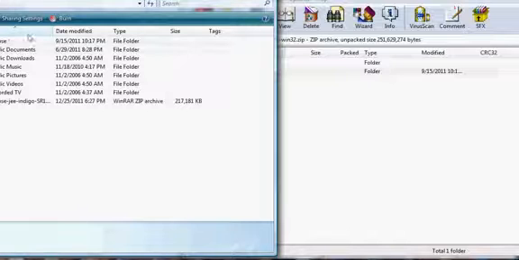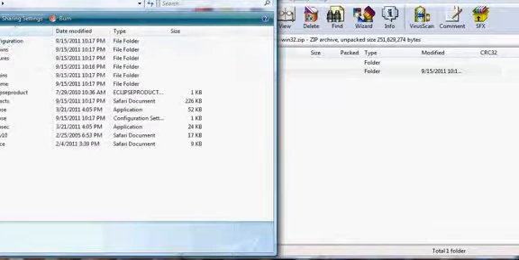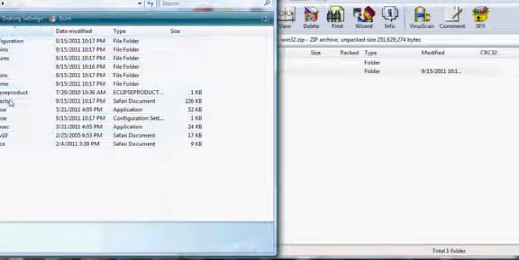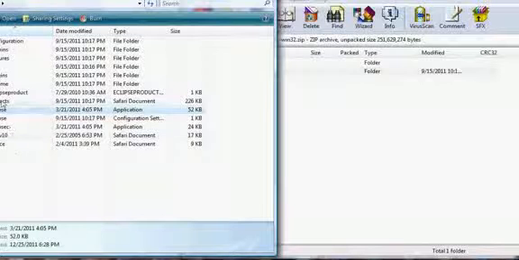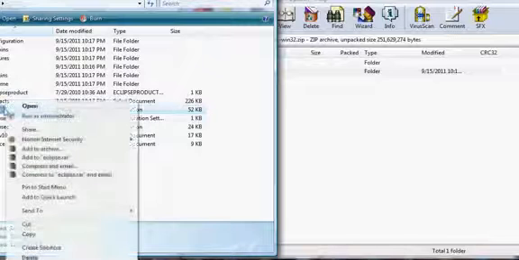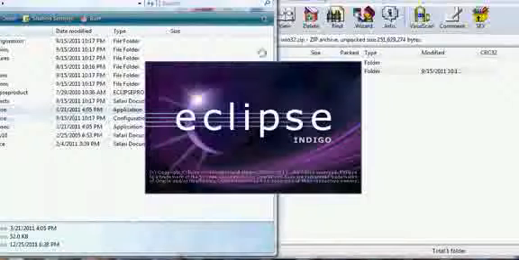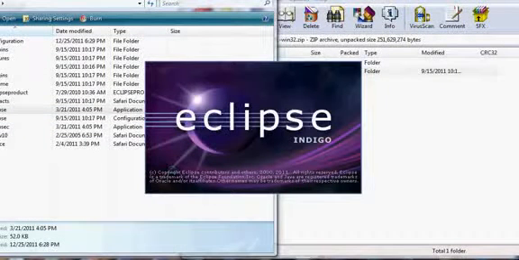The Eclipse folder should be right here, in your download location. Once you open it, you should see this bunch of files in here. All you're really going to want is this main application file right here. Make a shortcut to this on your desktop, wherever you want. I really don't care. Anyways, let's get on with it. Double click on this, and that was kind of a fail. Anyways, let's double click on this, and you should see the nice Eclipse startup logo.